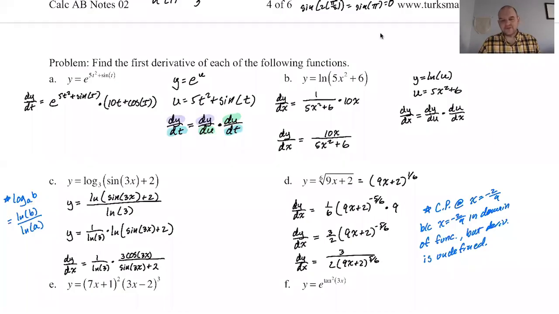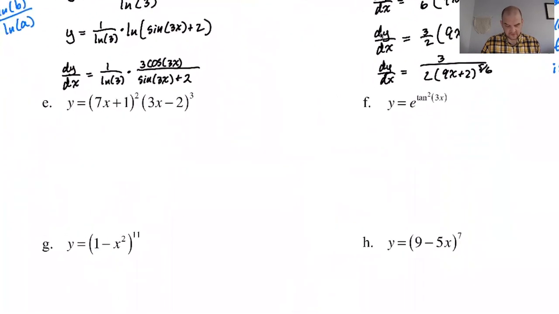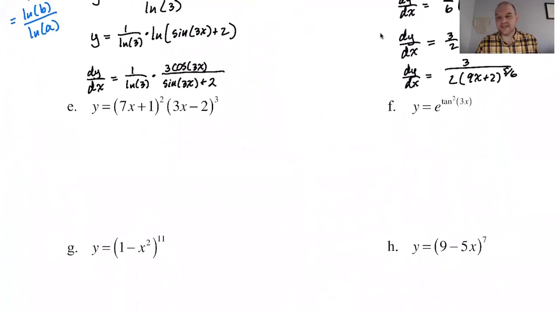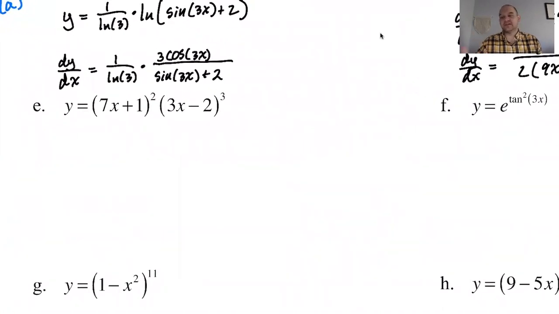All right, we're back. We're on page 5 of notes 2 of Calc AB. We are using the chain rule to find derivatives, and hopefully you're starting to get the hang of this, because the chain rule is really something that you just use all the time. It's not going to be pointed out to you. It's going to be, do this problem, and in the context of doing the problem, you'll have to use the chain rule, and you'll just have to realize that.